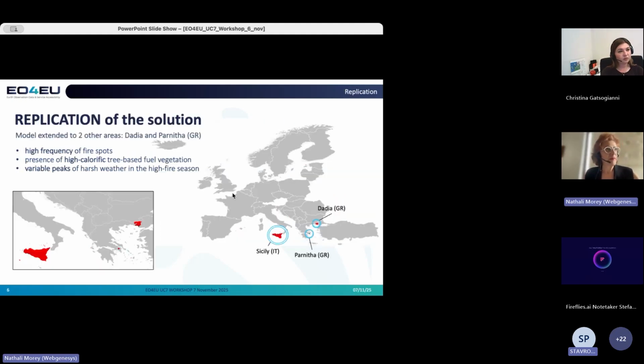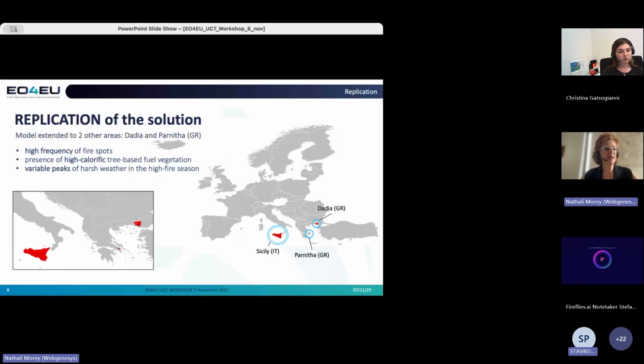With the implementation of the solution, we try to replicate the model and to extend it to other areas, and it was the case for Dacia and Parnitha in Greece.